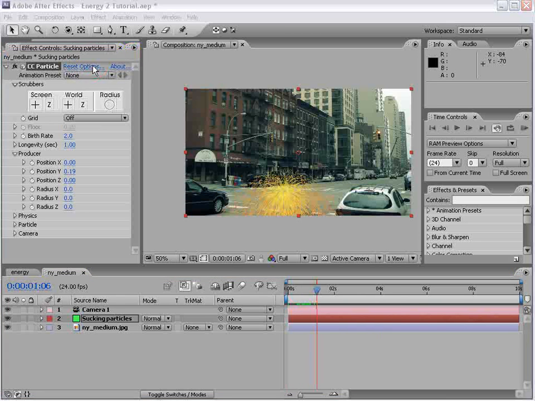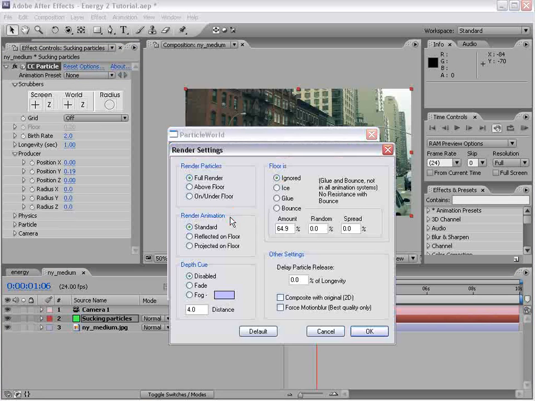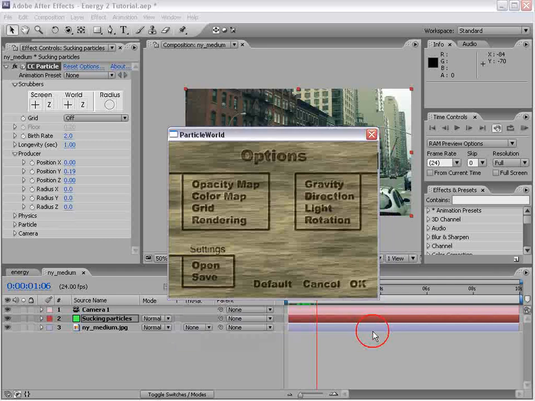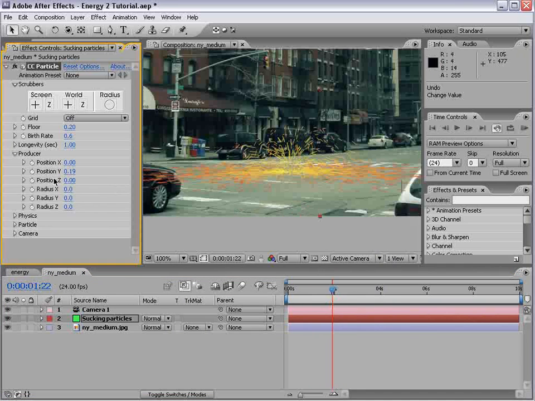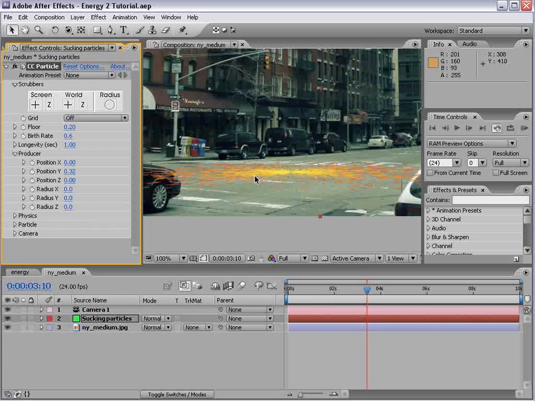Now we're going to go to the options, and we'll go to rendering. And we want the particles to perform like ice. And that way they sort of slide. And then I choose OK, OK. And so now you can see the particles just kind of slide across that surface. And we'll bring the position down even more so that we just see them like that. Now let's also increase the size of the particle emitter. So we'll just increase it X and Y, actually just Z, forward and back like that.